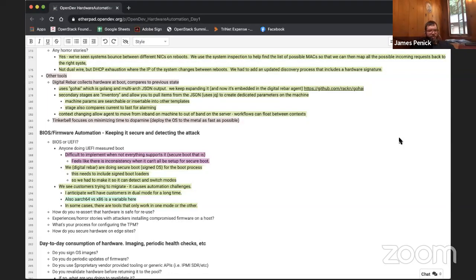I'll see if the team that designed and built that infrastructure released a white paper, because I know they released one internally and I thought it was really interesting. If they've got something they can share publicly, I'll come back later and add it to the Etherpad. That'd be awesome. Thank you.